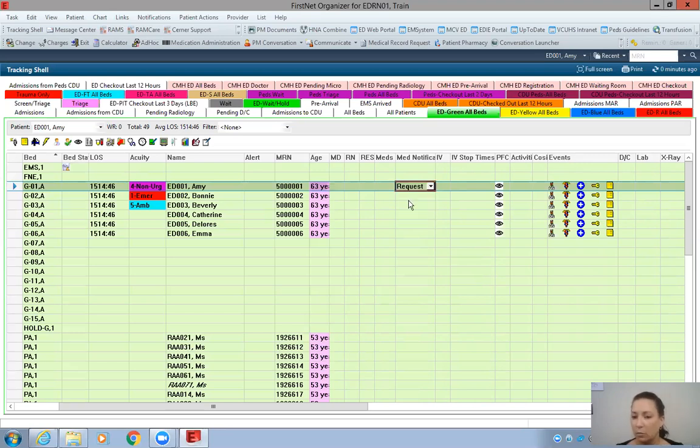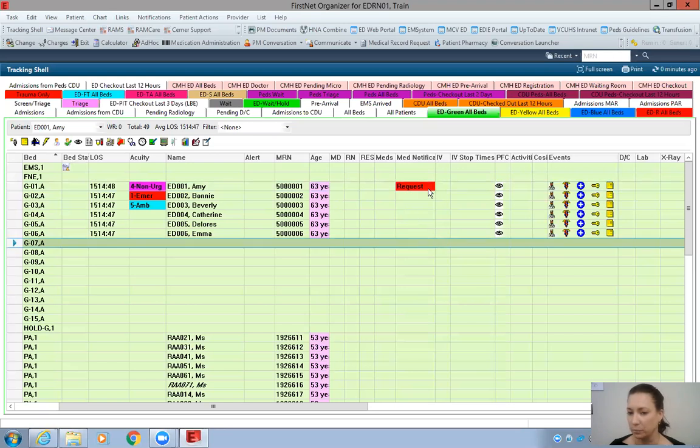So I can hit requested, and most of the time within the ER, we know we don't order a lot of medications, but if, say, there's an antibiotic we don't use often, and we had to order it from the pharmacy, we can put that there and say it's been requested, so that everybody knows, hey, I know they don't have it yet, but it's on its way. So it's, again, just a fun little means of communication right there, right? Choose whatever works for you that day.